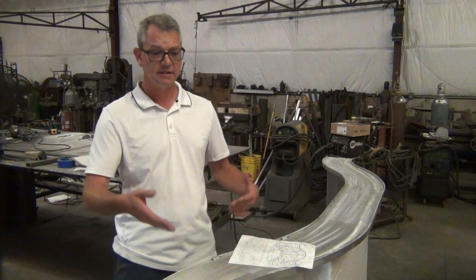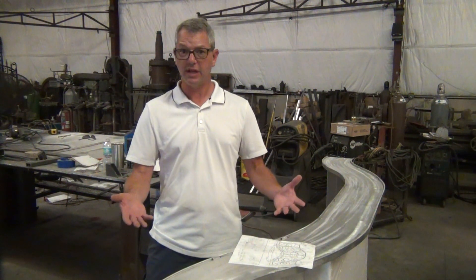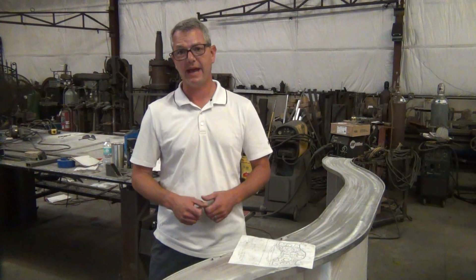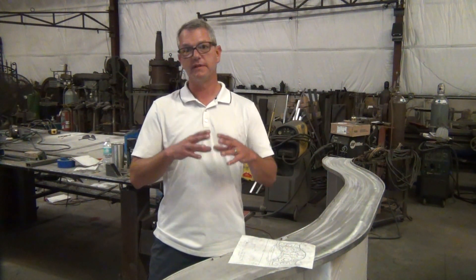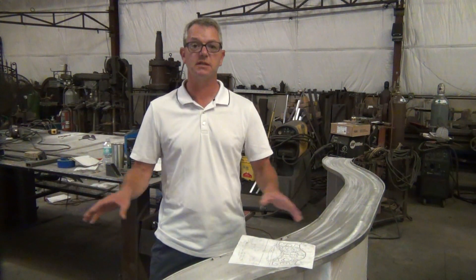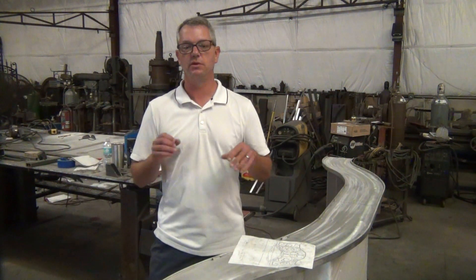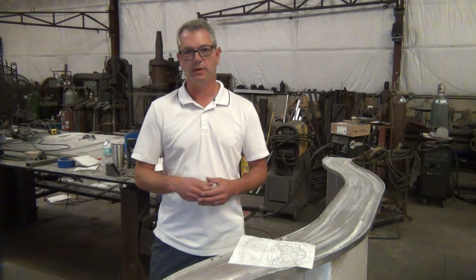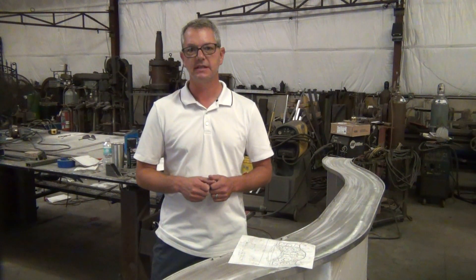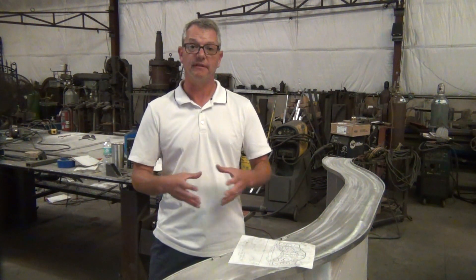In this particular instance, I went out and sat with the homeowner. We discussed a pedestrian bridge that would go over a creek that she had in her backyard. I observed several different architectural elements on the home, and I decided to take those elements and incorporate those into this design. I came back to my office, sat down at my drawing table, and sketched out a couple ideas until I came up with one that I felt was representative of what we discussed.